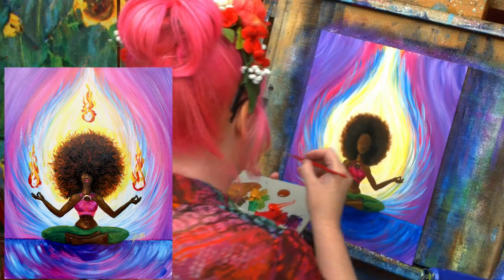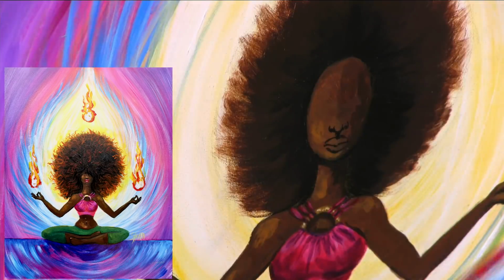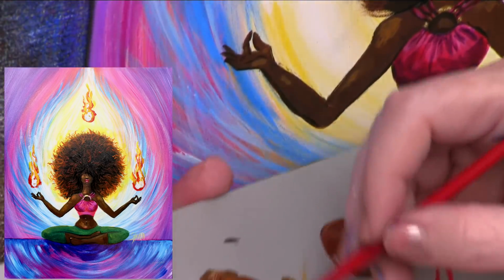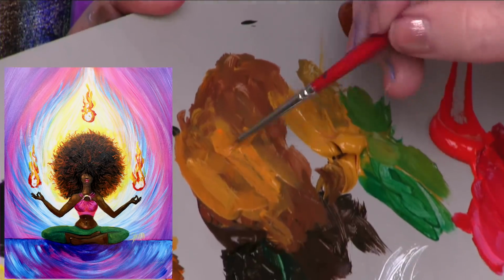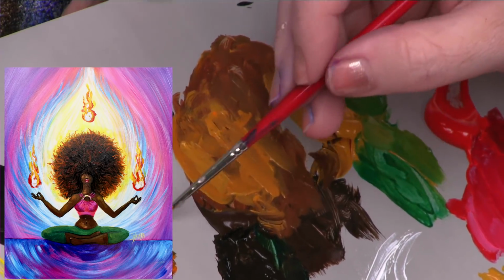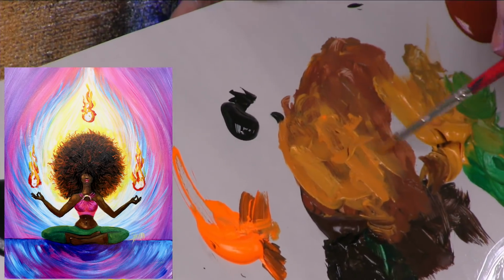Now I get to get into my skin tones, and it's going to be that warm skin tone I made. So I've got my little orange. I have to go over there and see that. Okay, so I have my brown and my orange and my yellow ochre. Those were my little highlights.